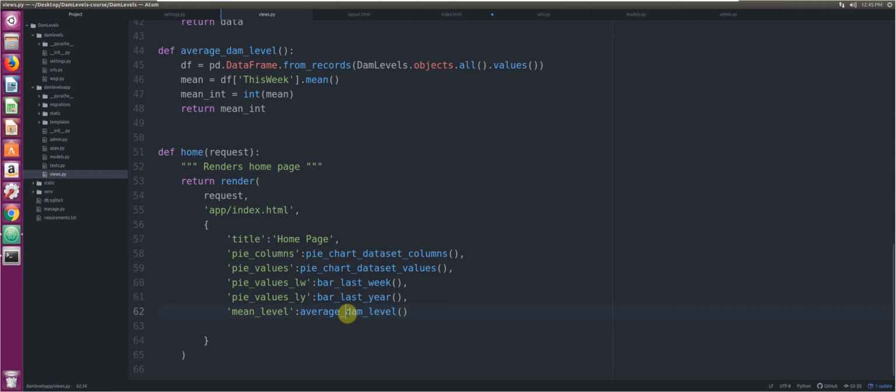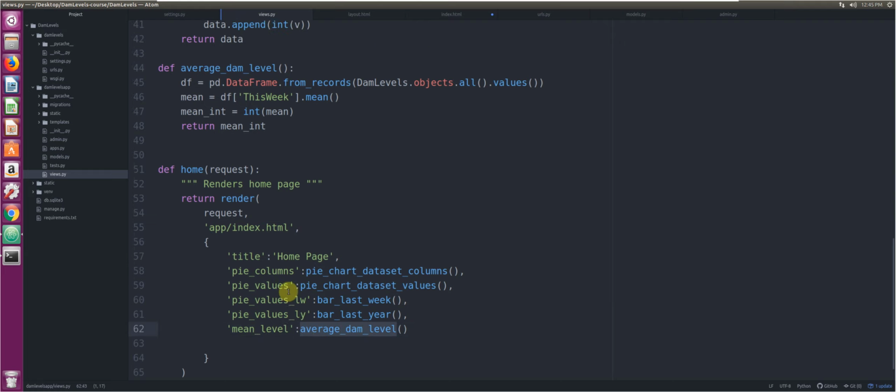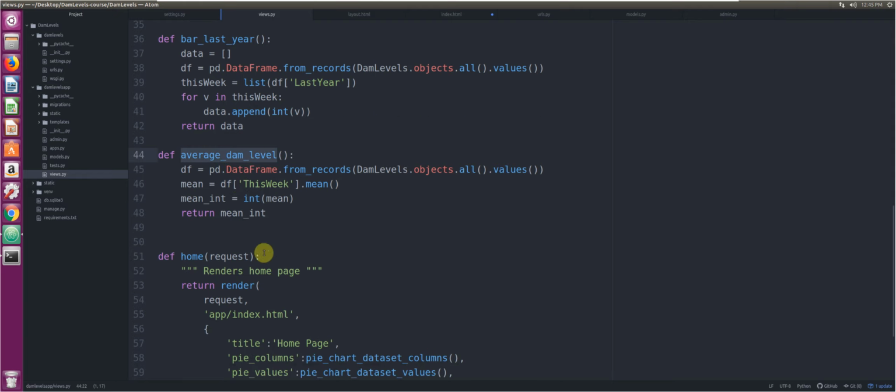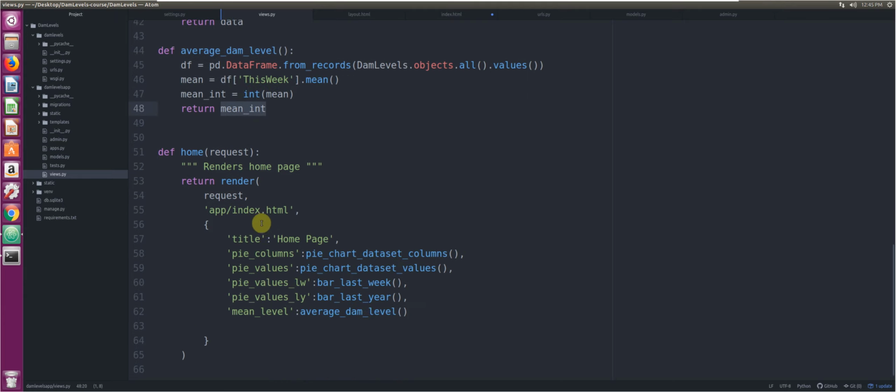So we have our mean dam level value that we calculated from this average dam level function, and we returned it as an integer to our front end.